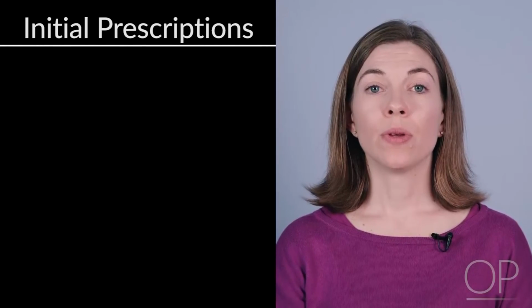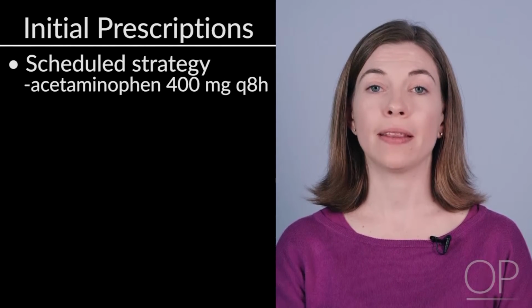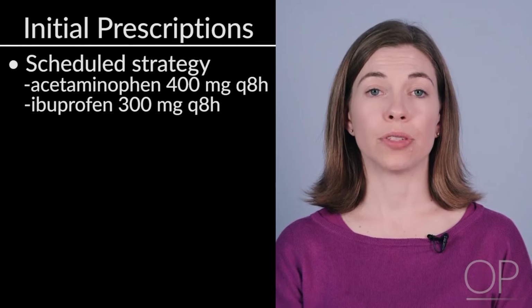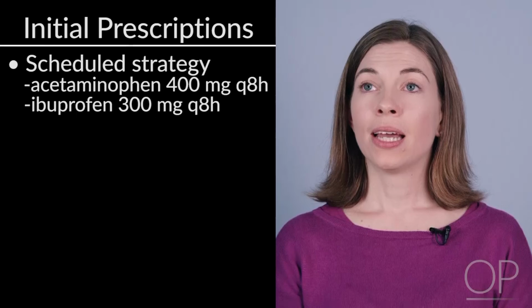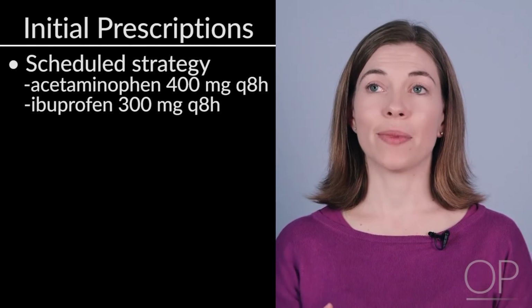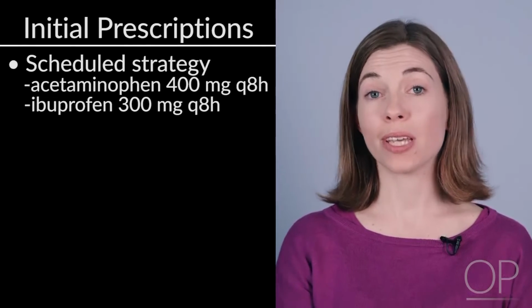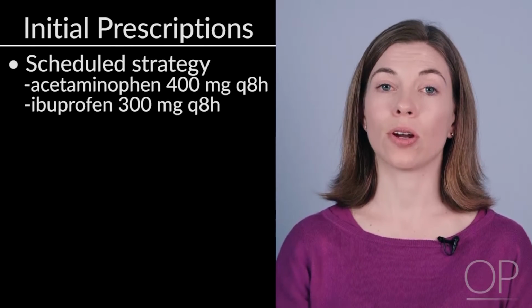So what would the initial prescriptions for Ethan be at this time to try to control his right lower extremity pain due to progressive tumor? We would utilize acetaminophen at an appropriate dose for his 30 kilogram weight. That would be about 400 milligrams, as well as ibuprofen, 300 milligrams. And we would schedule both of these every 8 hours. Tylenol can be dosed more frequently. However, scheduling them at a 3-time-a-day frequency, both together, is the most convenient dosing strategy for the family. So that would be where I'd start.